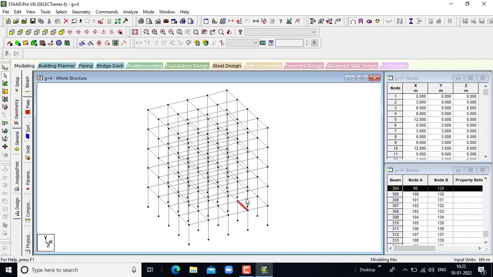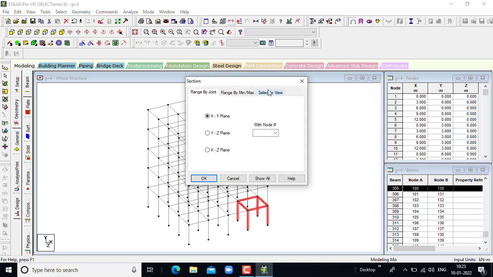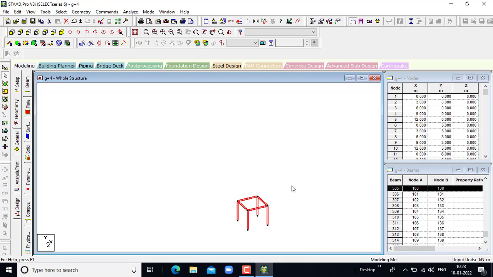Control click on these views. Then go for the cut section, selective view, highlighted, click on OK. So in this way it has been shown.